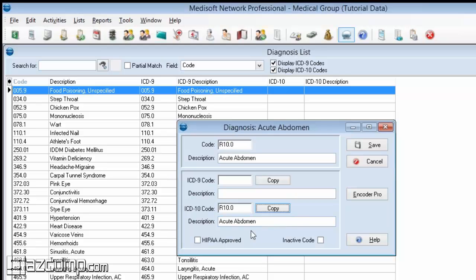The bottom portion is important because while you're in transaction entry and viewing data in other parts of the program, you're going to see that internal code. However, when it comes to actually processing your claims, what's going to print out on your HCFA form or what you're going to send electronically to the clearinghouse or payers is going to pull from these fields down here. There's additional setup that needs to be done for ICD-10 in order for all that to function properly, but again, that's included in more detail in our ICD-10 webinar series. But in short, what you need to know is that everything in the system, your insurance carriers, is set at an insurance level and at an effective date level, meaning it's going to know when to start pulling the ICD-10 code versus the ICD-9 code.